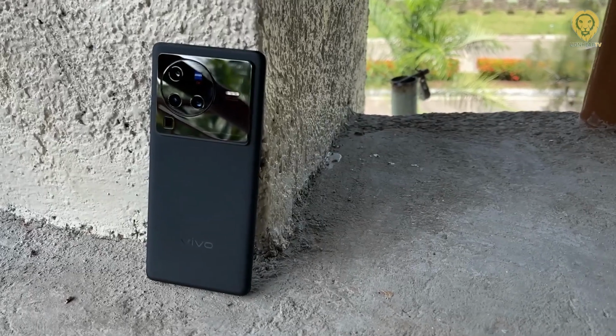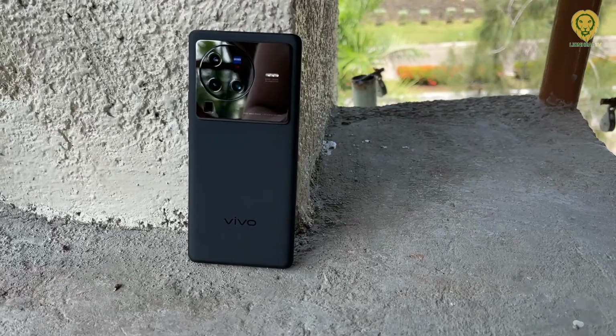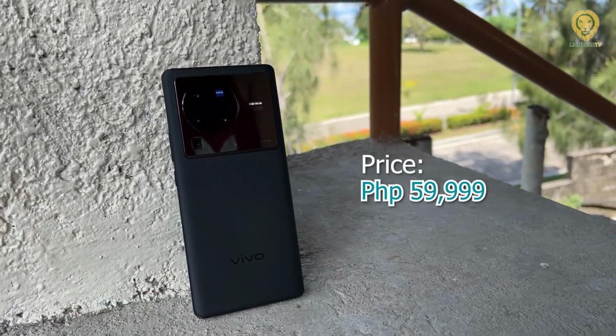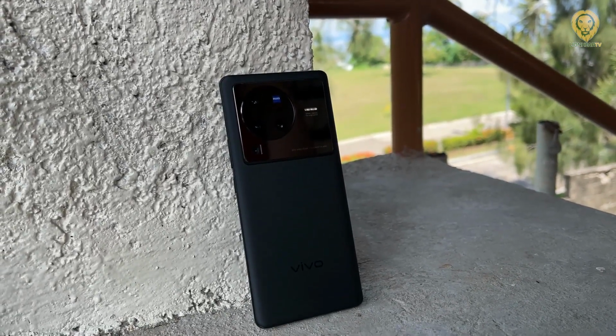You can get the Vivo X80 Pro with Snapdragon 8 Gen 1, 12GB of RAM, and 256GB of storage at the price of $59,999 via Vivo offline and online official stores.